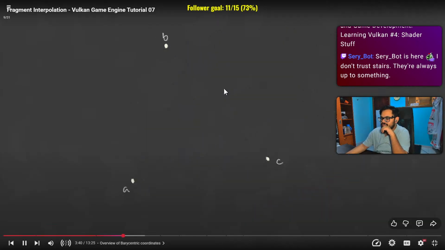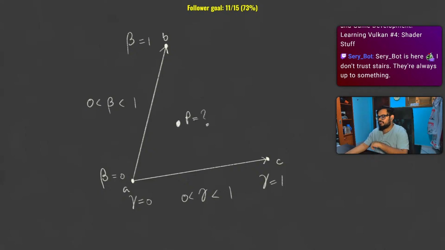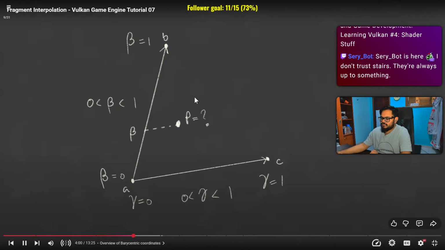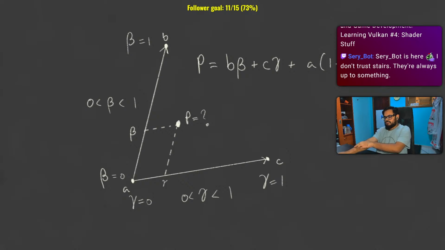Essentially, it is kind of like performing a linear interpolation between A and B, with the fractional distance being denoted by the beta symbol, and then doing a second interpolation between A and C, and denoting that weight with gamma. Then to calculate an interpolated value at point P anywhere within the triangle, we can use beta, gamma, and 1 minus beta minus gamma as the linear weights for the 3 points B, C, and A respectively. This is like vector calculations essentially. This is just like basic linear interpolation, but instead of one t value parameter, we have 2 parameters, beta and gamma. This also works just as well in 3 dimensions.